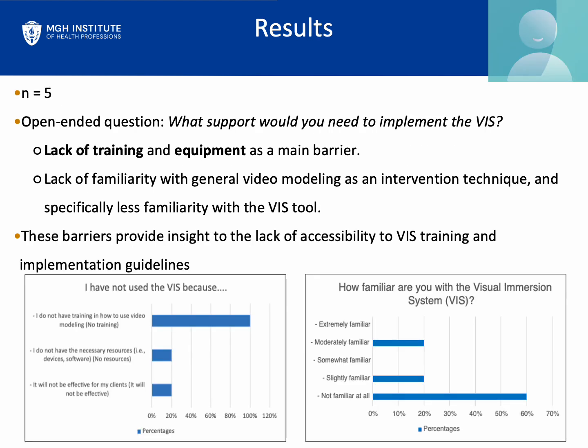Unbeknownst to us within this big network, only 5 OTs are currently employed and responded to the survey. With that being said, and that being very useful, my study shifted its focus to more of a development of best practice to train OT practitioners on how to use the VIS in general and specifically at Autism Care Partners, as the responses to the survey highlighted lack of familiarity with the VIS as a whole and lack of training and equipment as the main barriers, which helped inform the training I developed.